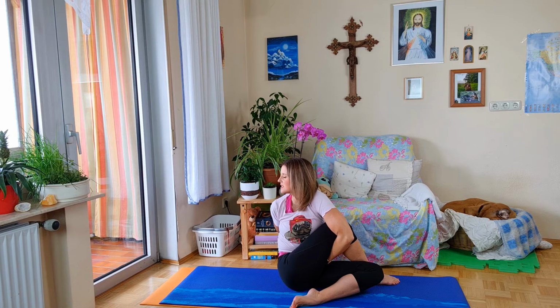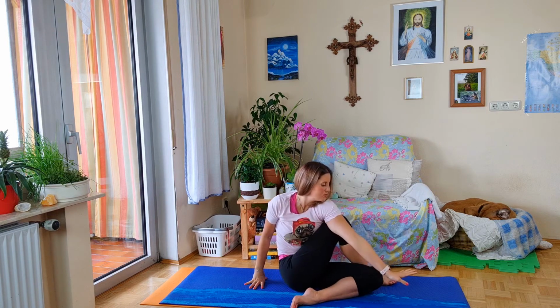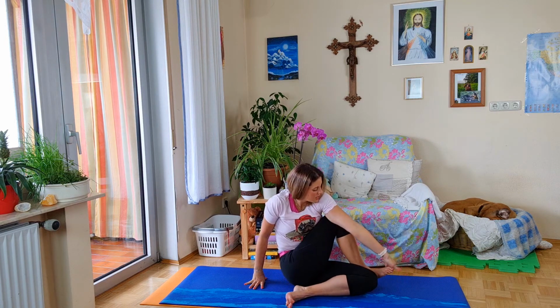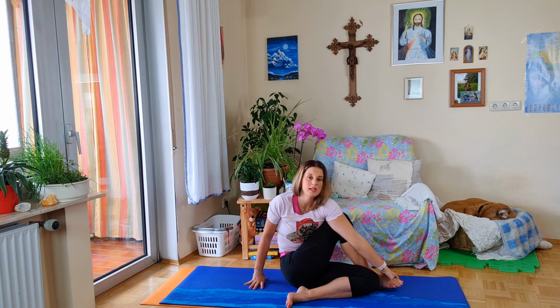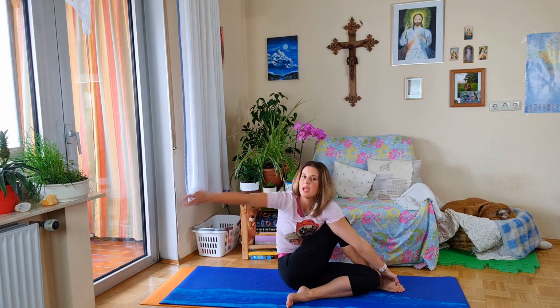And relax. Otherwise, stay in the easy bind. You can also use a strap for this or a belt and hold on. You can also hold on to your shirt or whatever you can grab. If you'd like to even go further, you stay here, or you can have your arms straight and you can come with your hand underneath the foot, the front foot, placing it down and then turning.